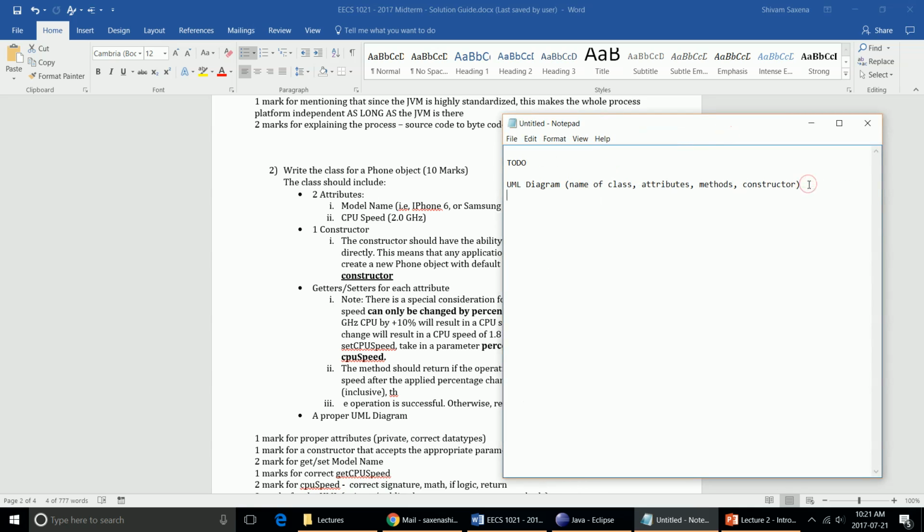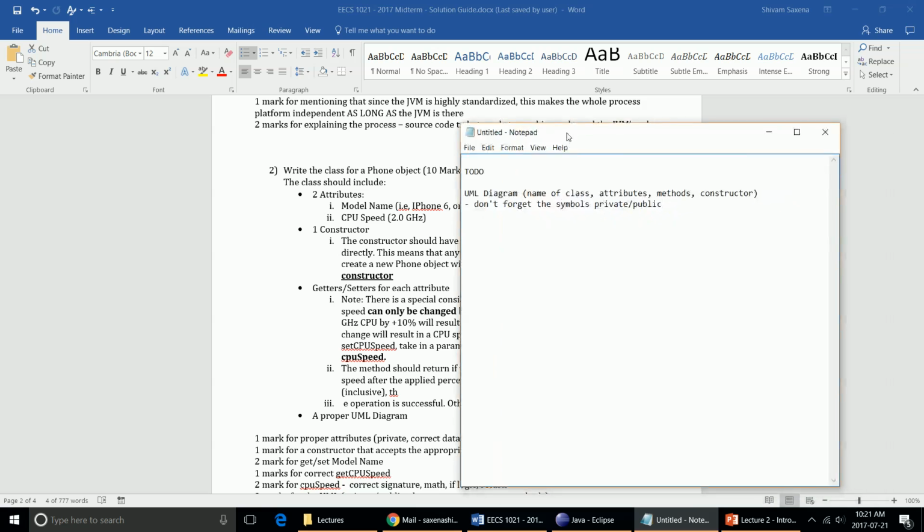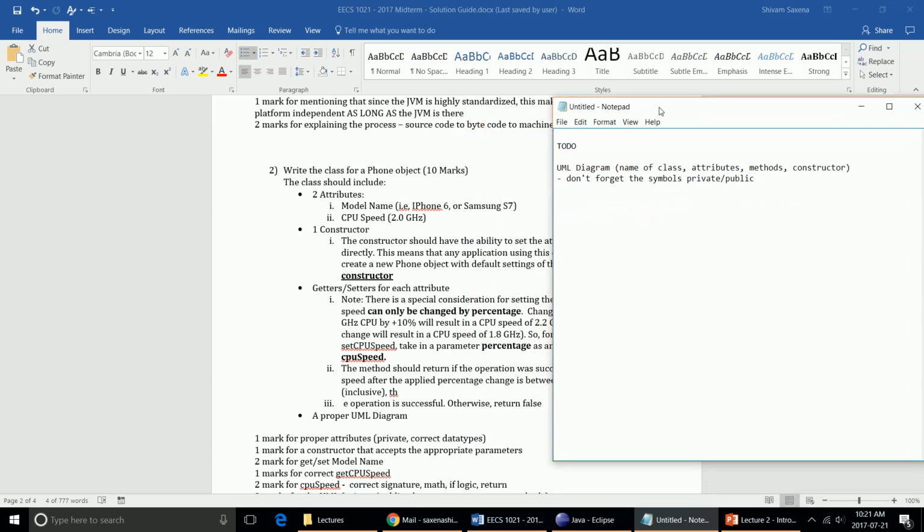And as a note, I'm going to say, don't forget the symbols, private and public, minus and plus. This solution guide is mainly for the coding, so I'm not going to get into actually drawing this diagram, but there are examples in the course notes that will help you do that. But once I have this, I can lay out the rest of my problem.